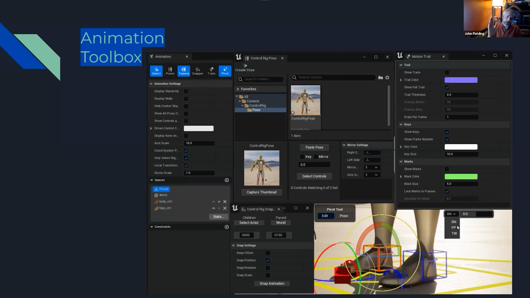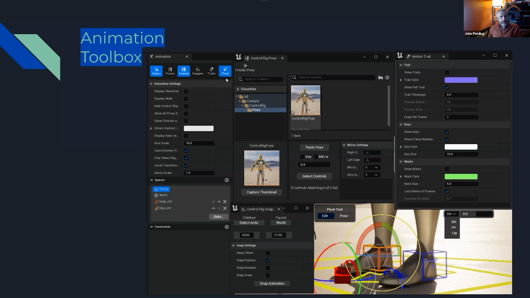It takes into account where you currently are, and blends to or away. And you don't have to pay a subscription service to get this. It just comes in our software, which is really cool. Blender, to its credit, does have some blending tools inside of it as well. This widget only will show up in the viewport. You can't put it anywhere else, but it will affect keys. If you have certain keys selected in the graph editor, it'll work on the graph editor. But just for UI reasons, it has to live somewhere in your viewport.